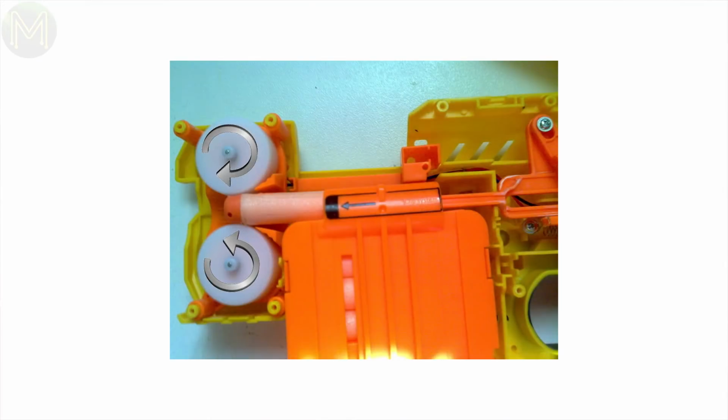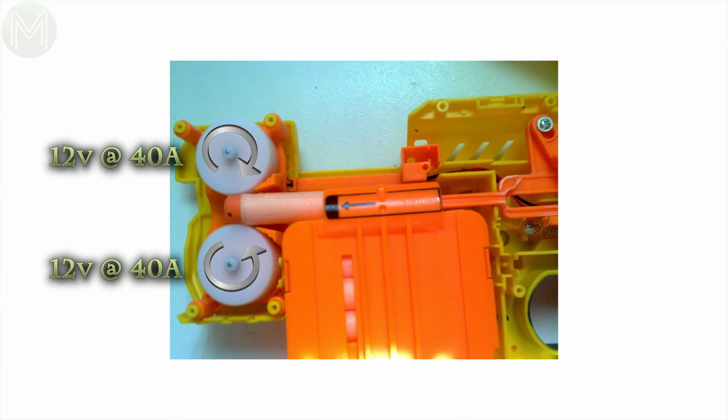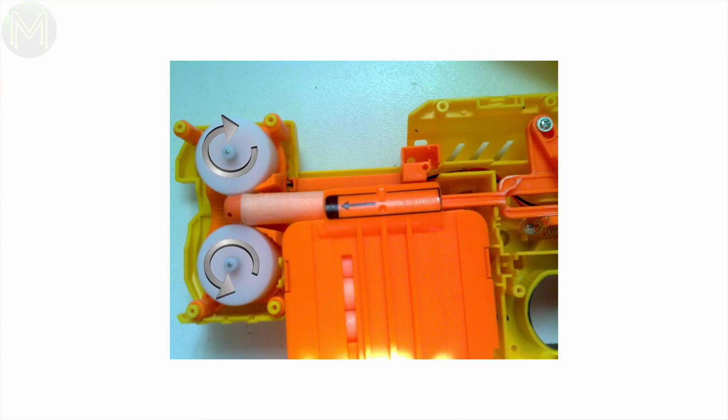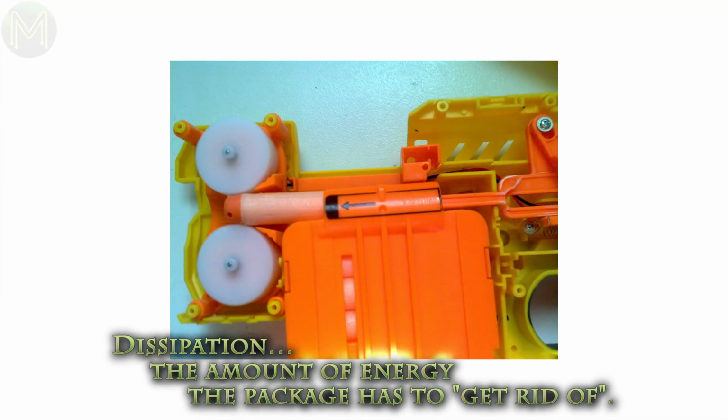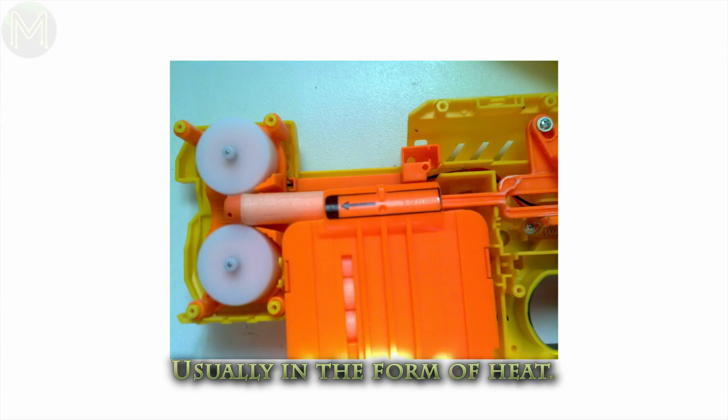All right, so we need to look for a MOSFET that can handle 40 amps. Well, it depends on the design, because you have two of these motors spinning at the same time. Do you have one MOSFET per motor? You're talking 12 volts at 40 amps. It's a fair amount of dissipation that the package has to be able to cope with. So I would actually veer towards having two, because MOSFETs are relatively cheap, you can probably pick them up for $1 to $3.